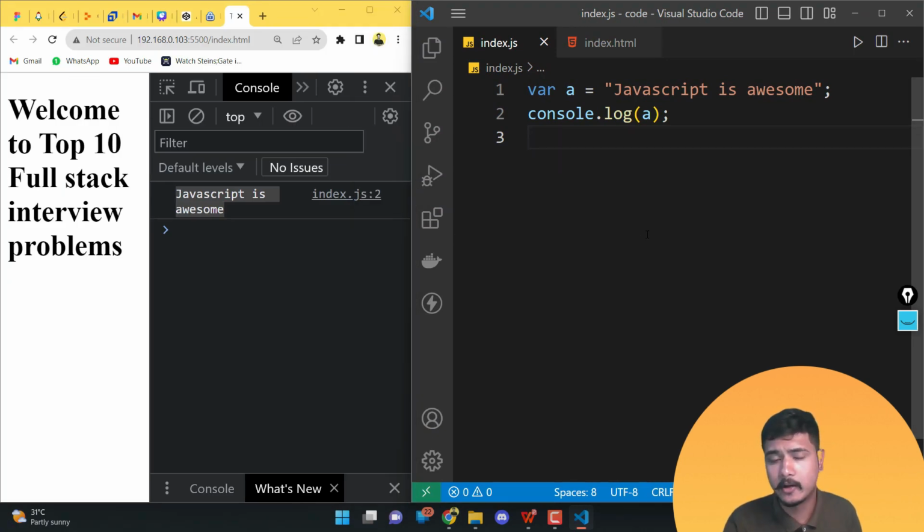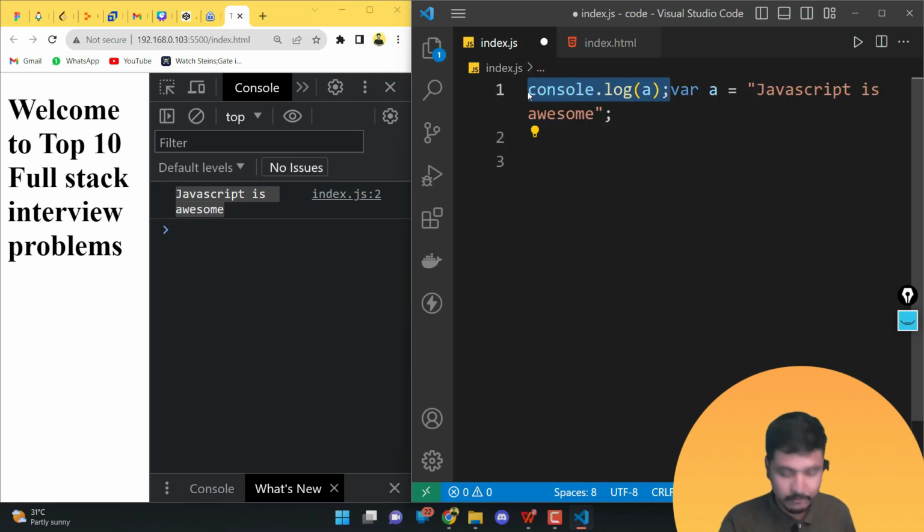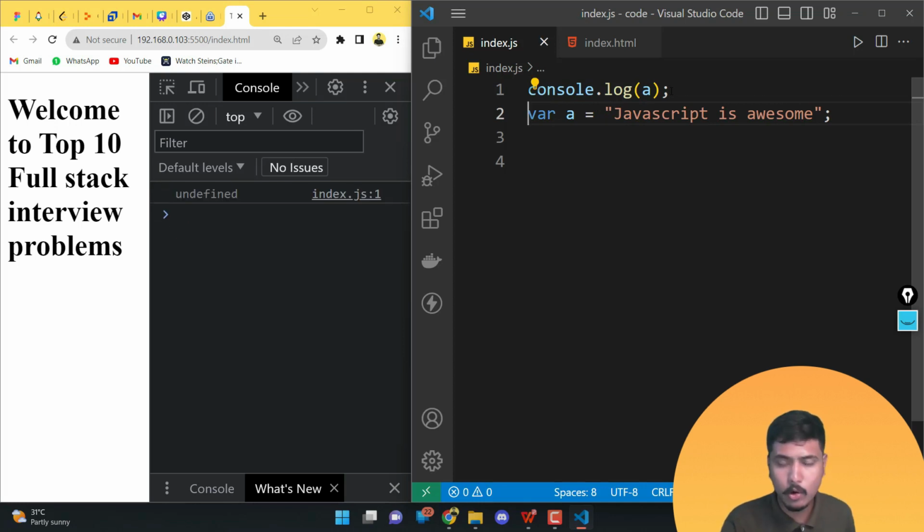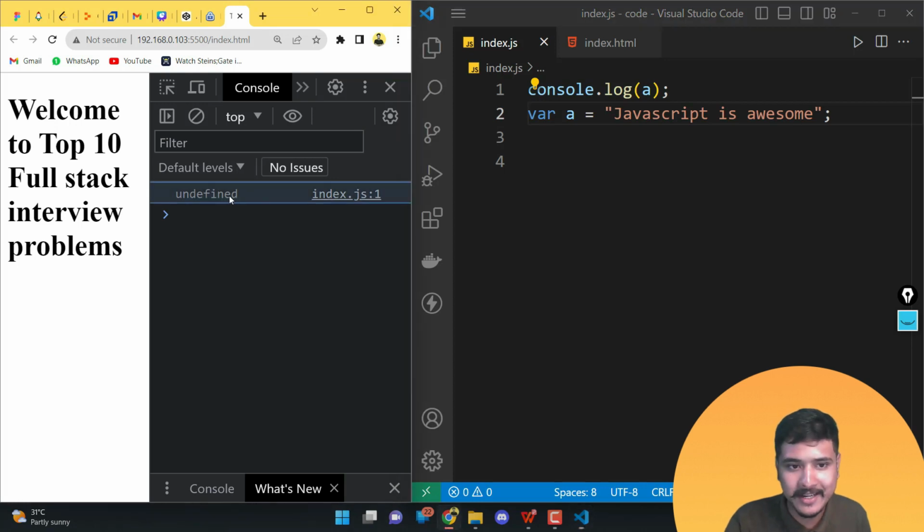What if I try to access the value of this variable a before its declaration? Before the declaration, if I try to access it, wait, we are not getting an error. We are saying undefined.